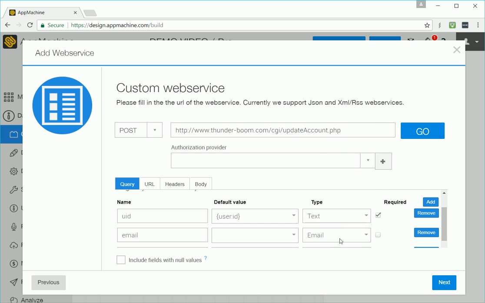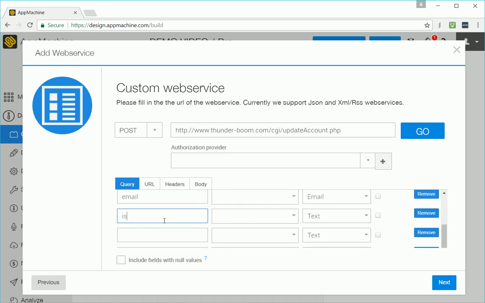I'm going to do email, and here I'm going to make this an email field. The nice thing about these fields is that if I make it an email field, because it's an input field for saving, the little .com will show up on the mobile device as a possible button you can click. If I made it numbers, it would just pop up the number pad, the keypad.